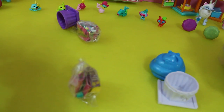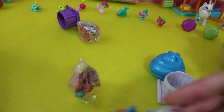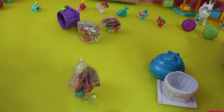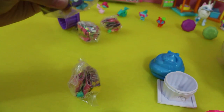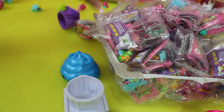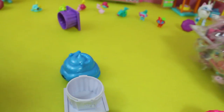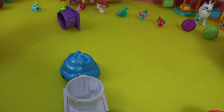Alright, you open that one and I'll open this one, and I'm sure there will be duplicates. I'm just not gonna buy any of these cupcakes anymore. And, yep, I got the tarantula. And I know what this is from. What is that one? Is that a frog? No, it's a tiger. Remember, it was from our one like this, but without the charm. Let's throw those in the duplicate bucket. I'll be giving a whole bunch of these away because I don't need a million duplicates. Alright, well, I was afraid that was going to happen. I was hoping it wasn't going to happen, but it's happened.